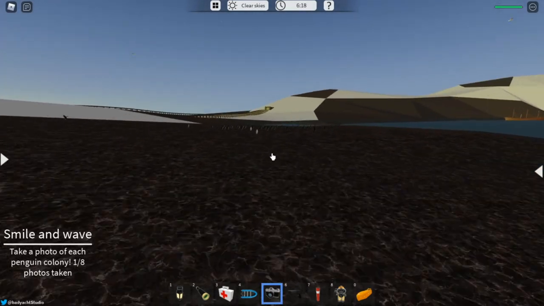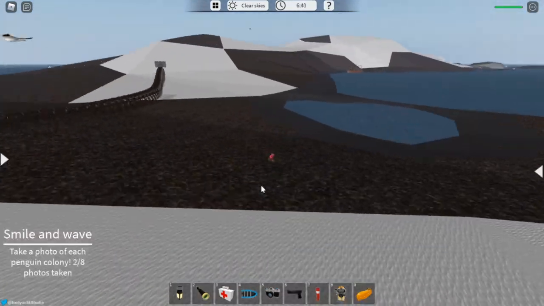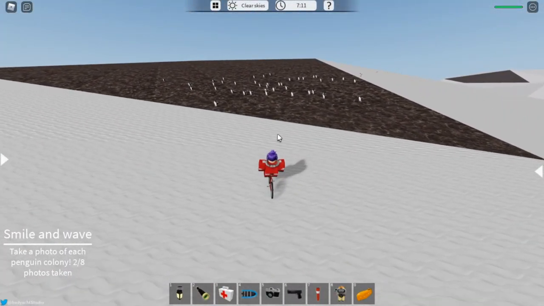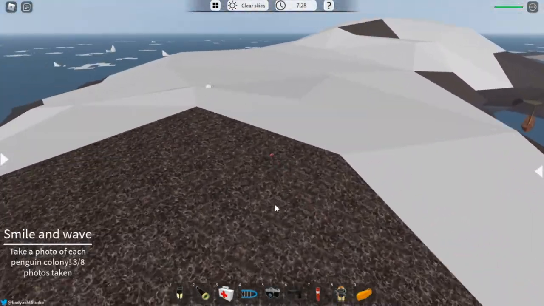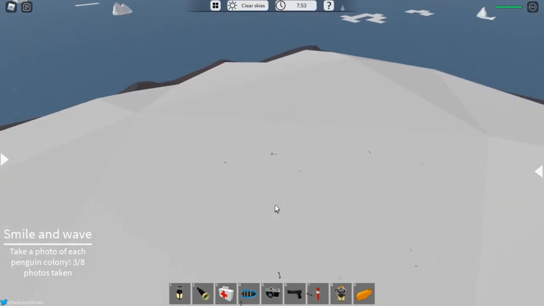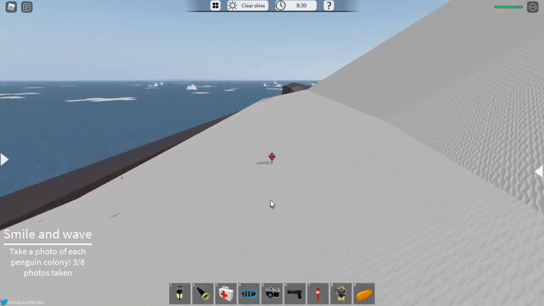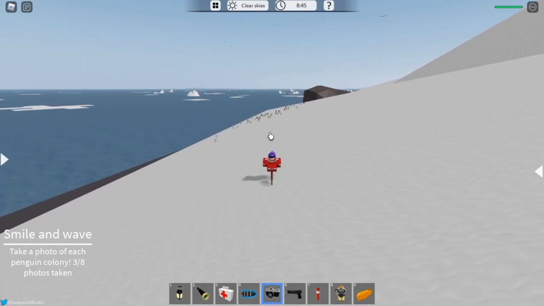And the next group of penguins can be found here. And here you will find your third part of the pictures. And your fourth flock of penguins can be found here.